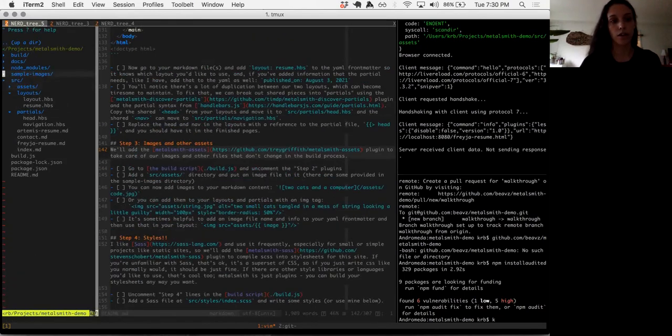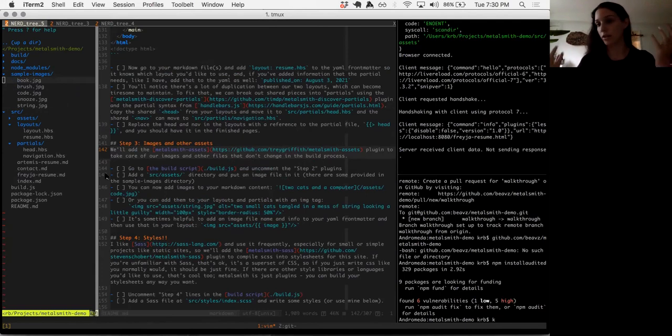And just as a quick convenience, I've included some images in the repo for you guys. If you want to use those, if you want to add your own images, of course, feel free.